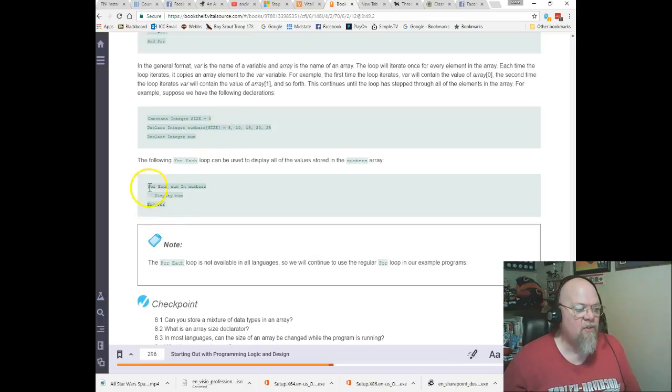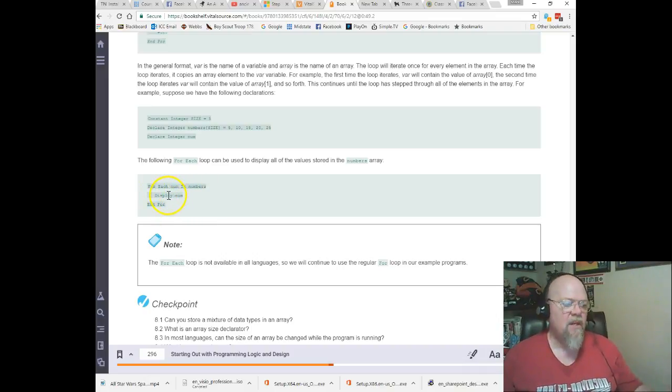When it hits this end, it comes back up and says, are there more elements? If there is, grab me the next element and throw it into num. Display num, it displays 10. Hits this for loop, comes back up, says, is there another element? If there is, throw it into num, and it does. It grabs 15. Now it displays 15. So it's going to keep doing that, going through that loop, grabbing each element, throwing it into num. It displays the num until it basically runs out. When it comes back up and says we have no more, it basically stops and drops out of the loop.